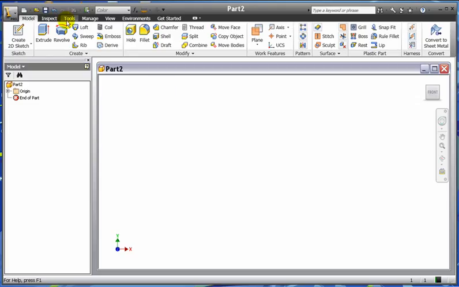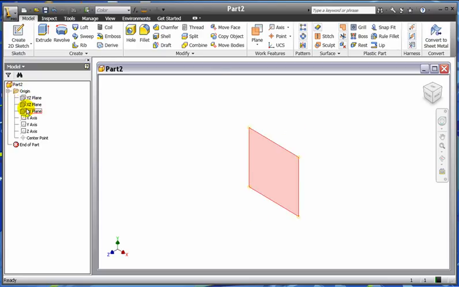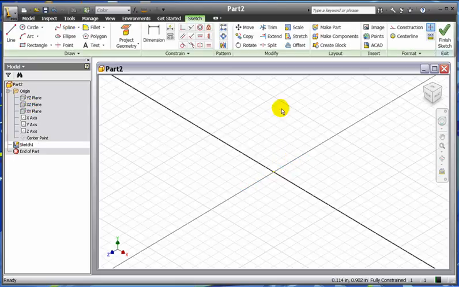Now mine is set up so that I have my tools set to one solid background of white. I also have the tools set on the part to have no new sketch. So the first thing I'm going to do is hit the home button so that I have my isometric view, and then I'm going to come here to origin and I'm going to draw this on the XZ plane so that I'm at the top view, and click right here, and then I'm going to go to new sketch.